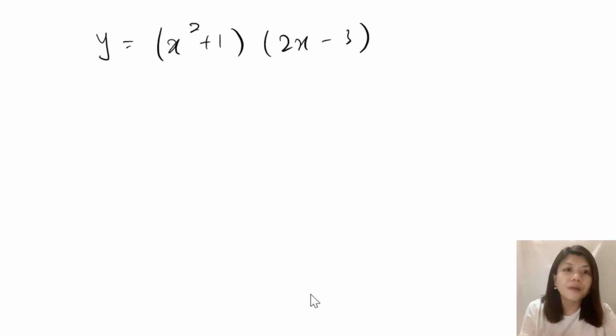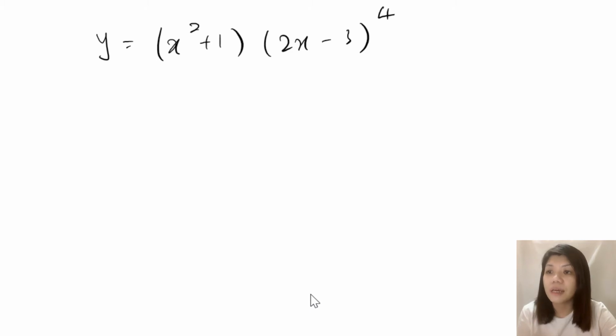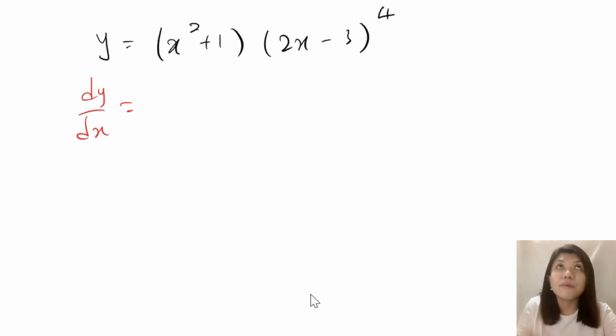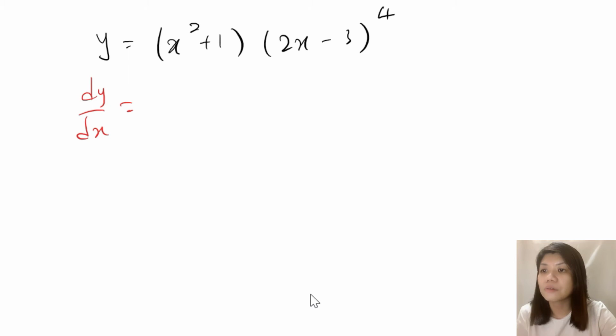So you're not going to open up power 4, right? Just like what we mentioned in the first video about derivatives, it's so complicated to open any powers that are more than 3. I'm not saying that you can't do it, but it's just so complicated. So therefore, we will apply the product rule here. And again, we name this the first party and this the second party, so doing differentiation to both parties equally.